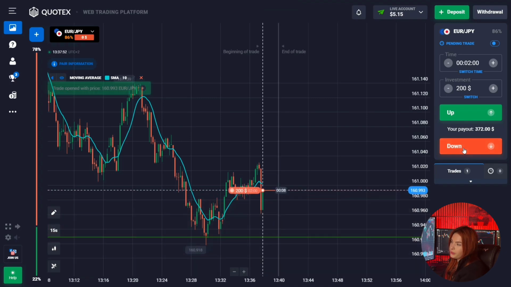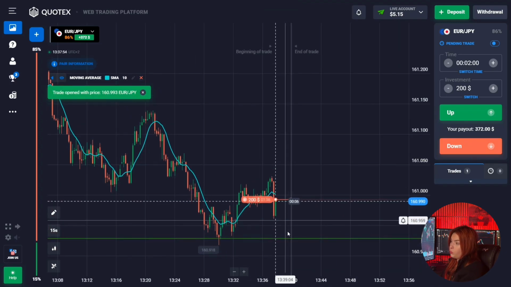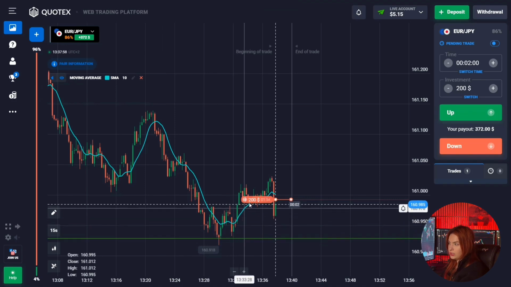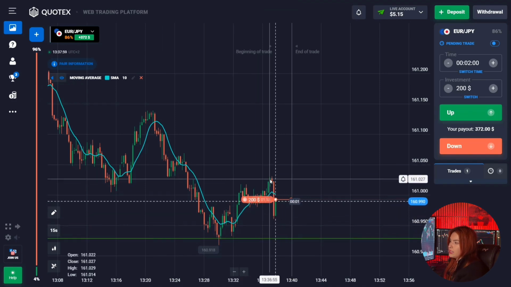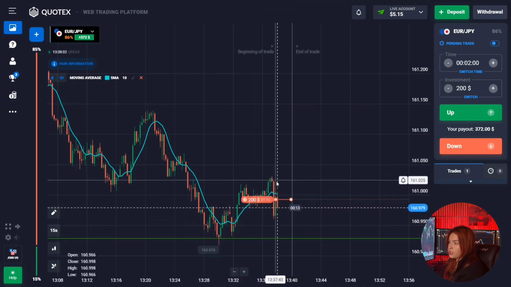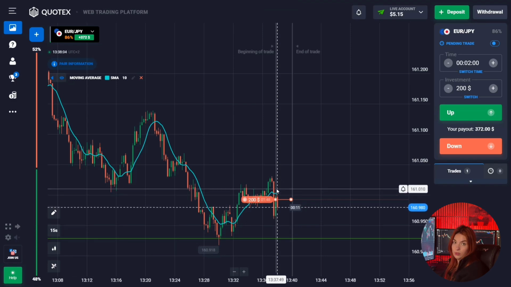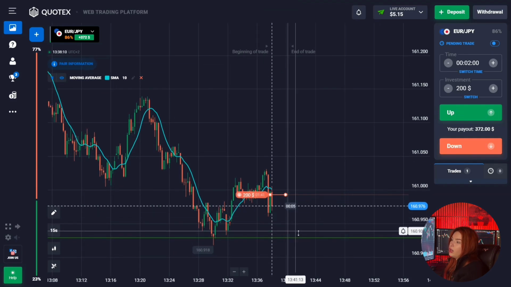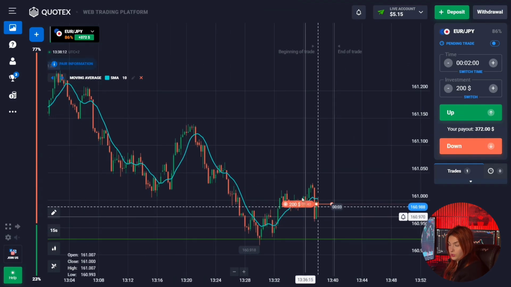So in this current situation, I suggest we open a deal to go down for 2 minutes, because here we also see that we have a support level at the bottom from which there was also an upward pullback. We also see that after the pullback the price reversed and red candlesticks began to form. At the same time, the price crossed the moving average from top to bottom and continued to move further. Also, there's still room to reach the support level.